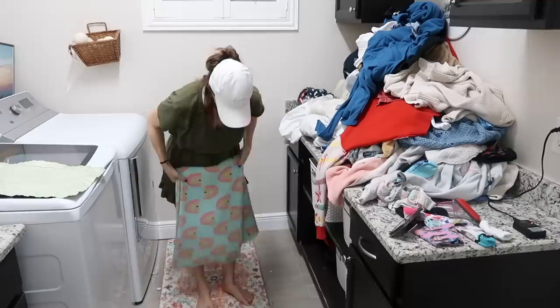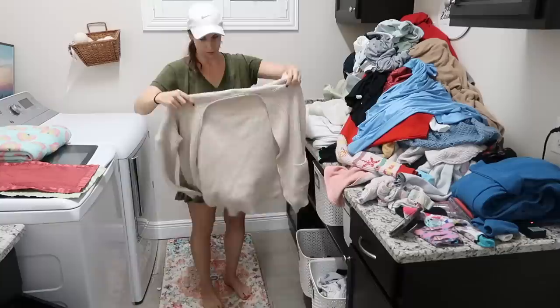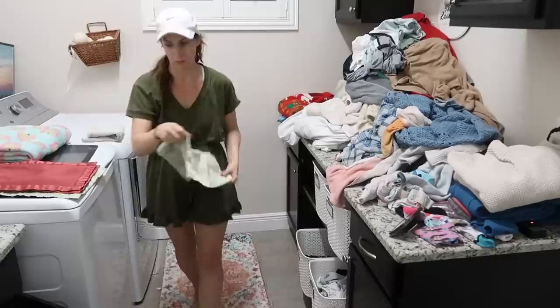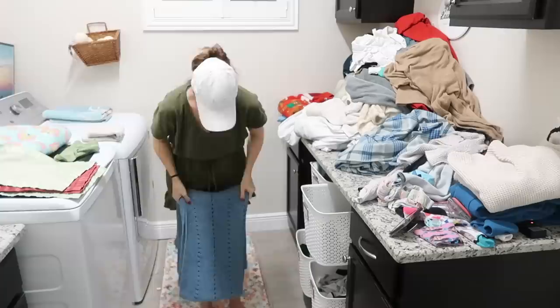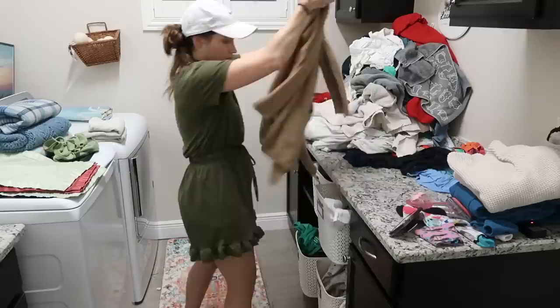I'm not even done eating my chicken sandwich. Speaking of eating, I ate that ricotta cake — it is delicious. It's a slight hint of lemon, so light and airy. You know what else I like? A good tres leches cake — we haven't had that in a really long time. That is the complete opposite of this Italian lemon ricotta cake. Tres leches is like dense and so rich and also delicious, but in different ways. I should make that soon. Today, hopefully — it's still the morning, so we'll see how the day progresses. My plan is to make some Valentine's Day treats.